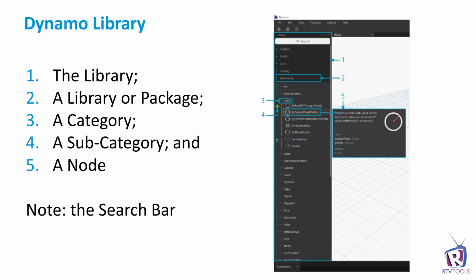And then if you just click on a node, it'll give you a little flyout, a little explanation about the node, and it'll tell you what the inputs require, whether it's a point or whether it's a value, and it'll tell you what the result will be as well, the output, whether it be some geometry, let's say a circle, or whether it be some text or a parameter output, and there'll be a short description and often a little graphic for the icon as well.